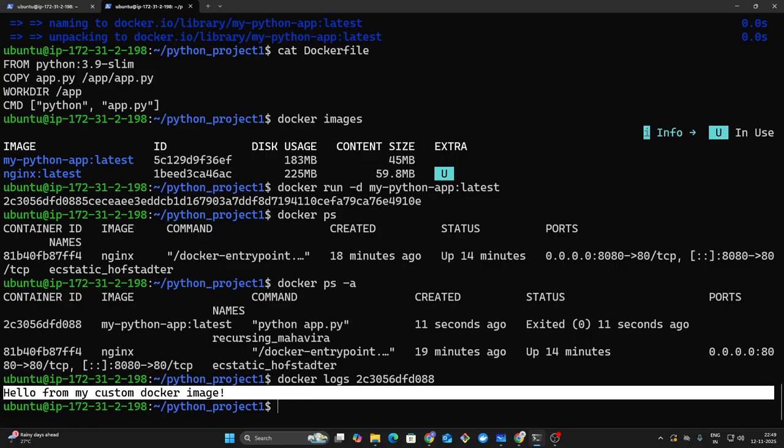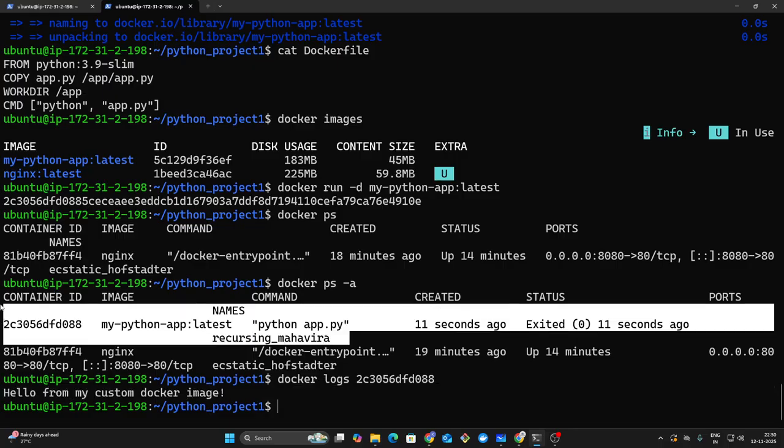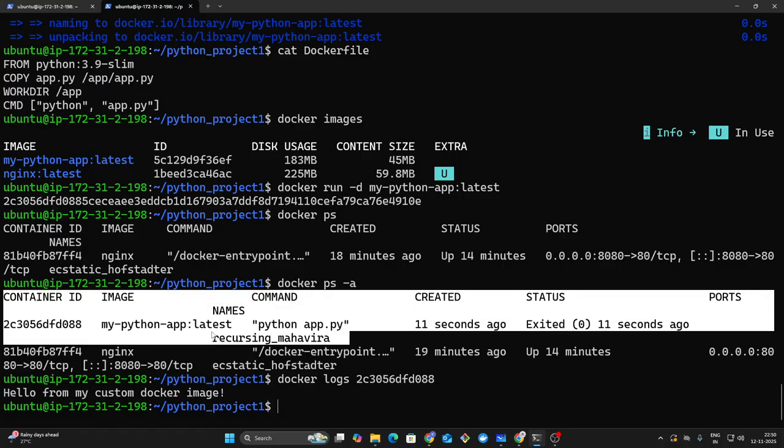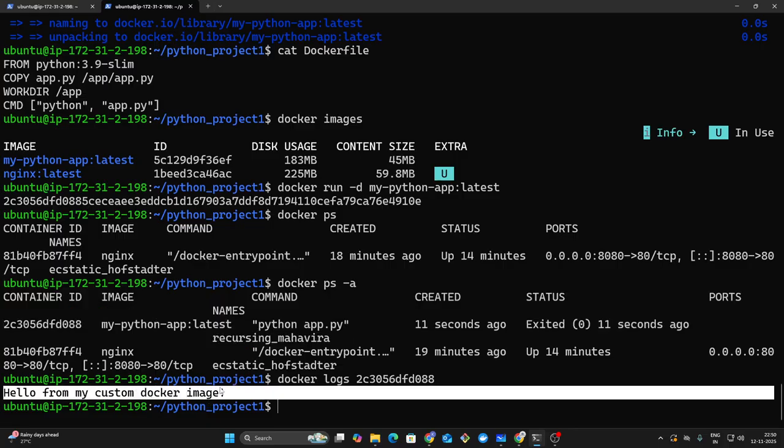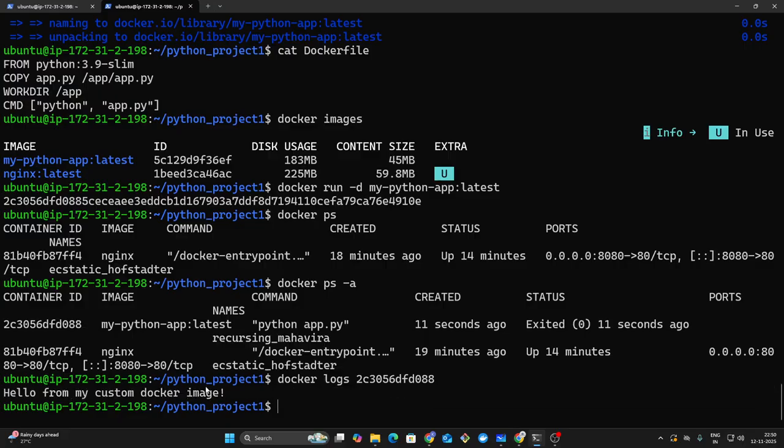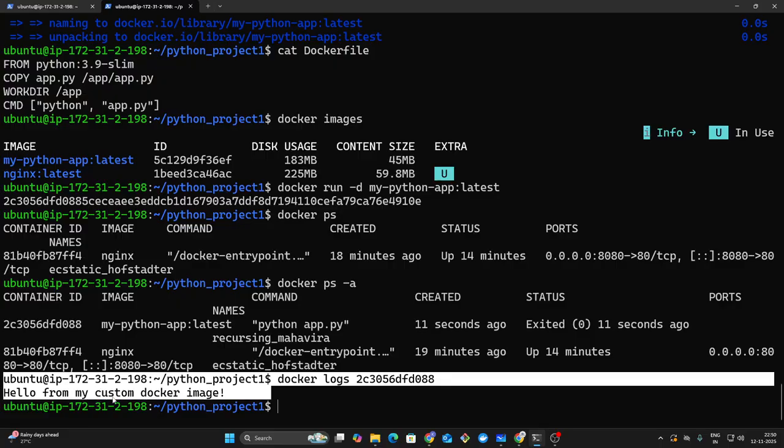You could even run python app.py directly instead of creating a docker image, but for reproducibility, the same image runs anywhere. I already said a container lives as long as the main process lives. It executed, printed the output, and exited, because here we are not using any web server or anything like nginx to keep it running. I just created a simple application and executed it, and you can see the output in the docker logs.